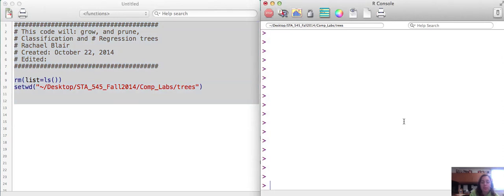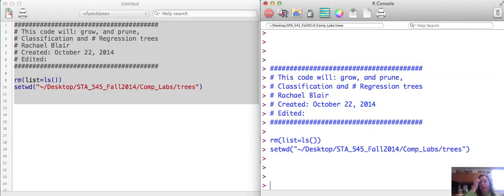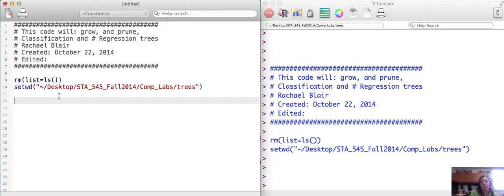And so I'm just going to start by running this. We're going to grow and prune classification and regression trees. I've decided we're going to use one particular package, which I think is the best package for doing this, and it's in a library called rpart.